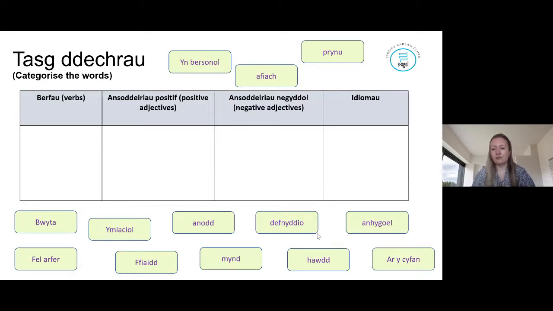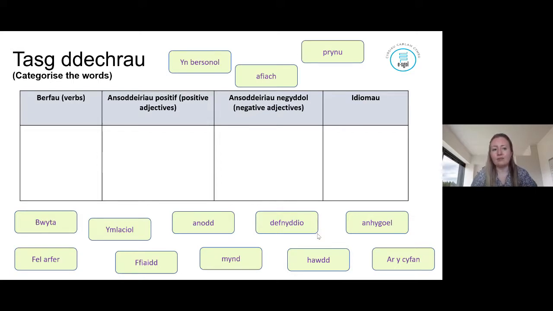Okay. Right, so can you start writing your answers in the chat then, please? What have you got for verbs? How many of those words there are verbs? How many of them are doing words? How many of those words could you stick dwi'n in front of, or mae'n in front of, or rydyn ni'n, we in front of, and it still makes sense?